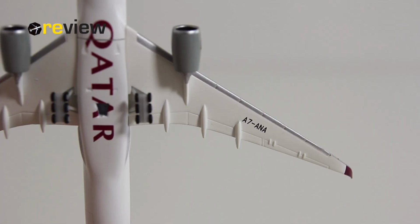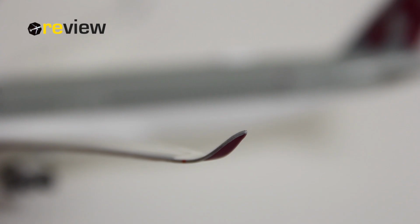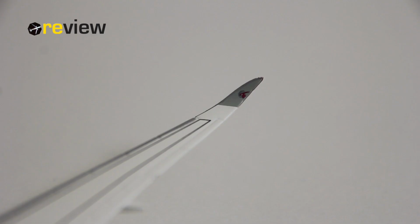And then we also have some nice details on the underside of the aircraft. The underside of the wing specifically looks quite decent, where we then also have the full registration code of the aircraft once again. And although we can find many really nice details both on the top and on the side of the wings, my favorite part of the wing are the winglets, or the curved wing edges that we have here at the end. I think that looks really nice on the A350. And here we again have the Qatar Airways branding.